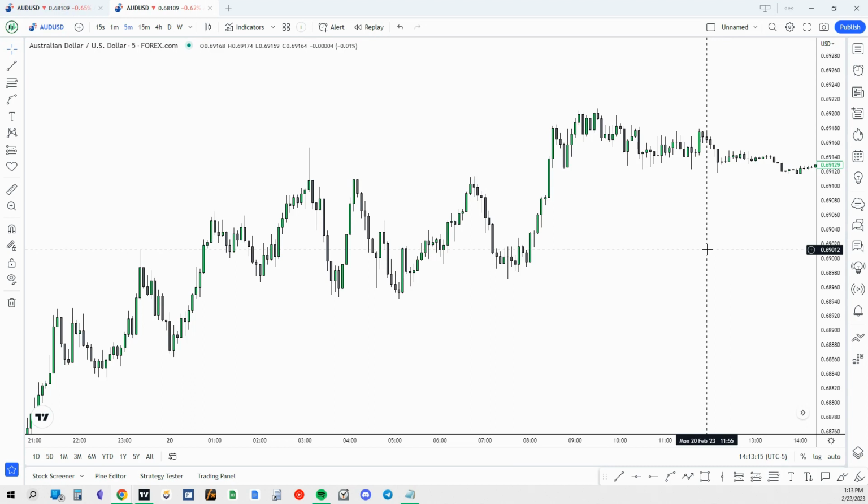I just more so want you to get comfortable with the idea of what it is, what it means, and how to spot it on a chart. Because if you try to apply it to frame a trade right now without the rest of the confluences and the rest of the understanding, it's going to be a little bit overwhelming and you're going to see it everywhere on a chart. And we need to know where and how to apply it.